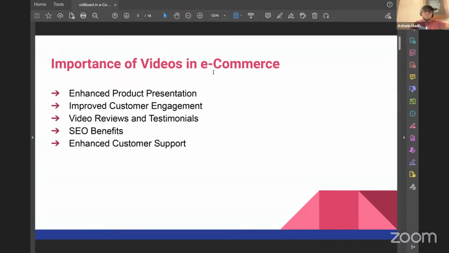Now, how does it enhance product presentation? Let's take the example of the content of a product which does not have a video with it, and it just has plain content. It has loads and loads of plain written content. Today's user is not going to read the entire written content to make a decision to purchase the product. He or she would want to see a video along with the written content that is already there on the e-commerce website. That is why it is essential for all kinds of business, be it small or large, to have product presentation videos along with their written content, just to enhance the engagement of the user.